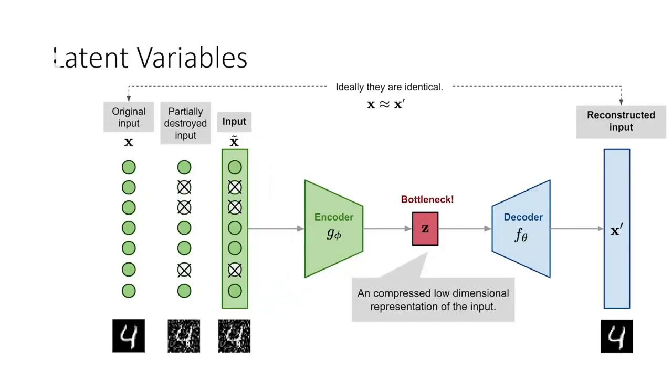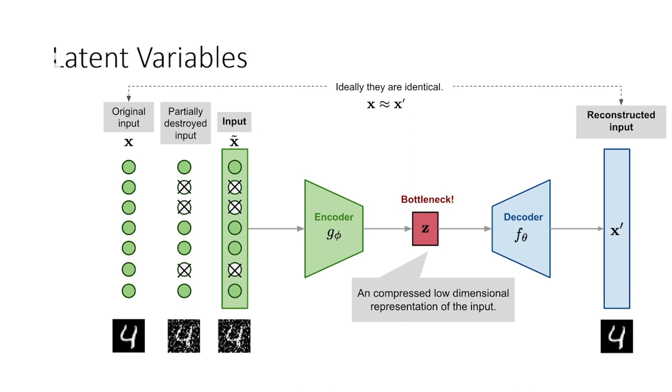So what people often do is look at what they call the latent variables and the information bottleneck. So I have an input layer and a reconstructed input layer. In principle, those are the same, or I want them to be the same. Then I take the input, do some partial destroying, maybe add some noise, use encoding, and then decoding. And this Z variable, that's the information bottleneck.